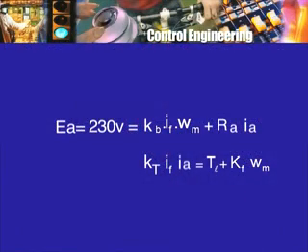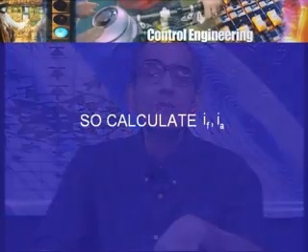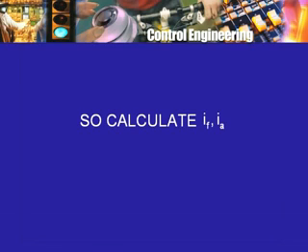Now these two equations are fairly simple, although you can see that in one equation I have a linear combination of IA and IF, 230 equal to some number into IA plus some other number into IF, whereas the other equation is some number into the product of IF and IA equal to some other known number. So this is an example of what is called a nonlinear equation, but the nonlinearity is really very simple, just a product of these two currents, and so certainly it is not beyond your capability to solve these two equations for the two unknowns here, field current and armature current.